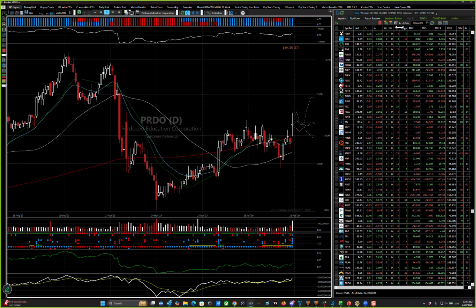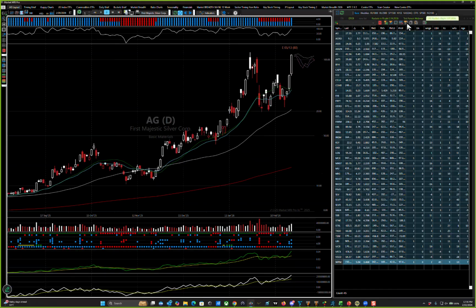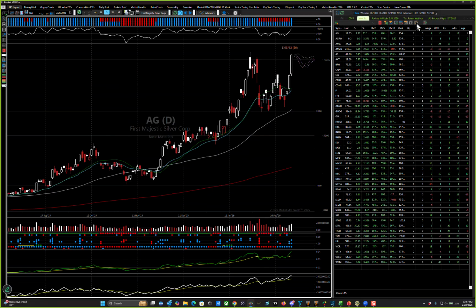This here, copy to clipboard. So if I wanted to paste these somewhere else, I could highlight them, copy to clipboard, and technically I could find something empty. And then this one is copy, and this one's paste. And I can paste them into another user list. So you don't have to remember what any of these are. All you have to do is hover over them, and if your mouse blocks it, then your mouse pointer.